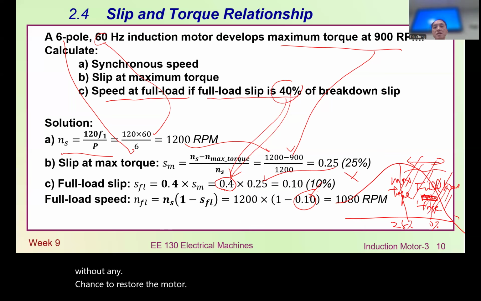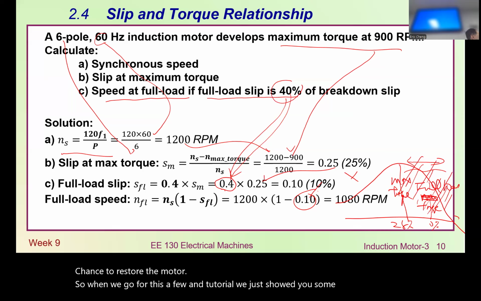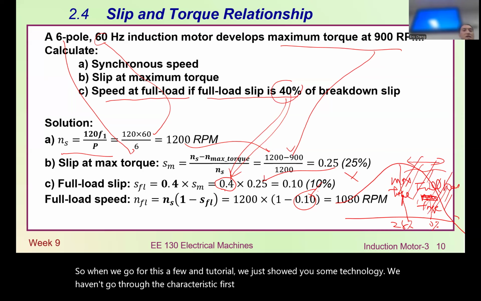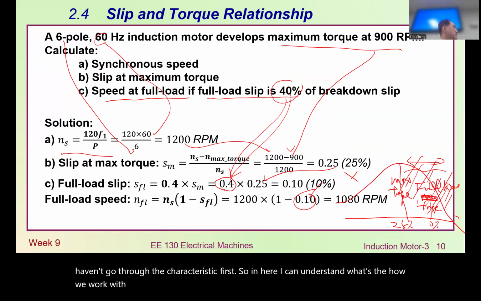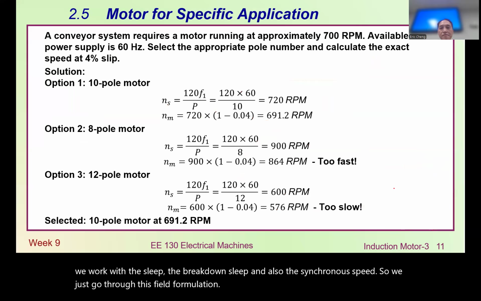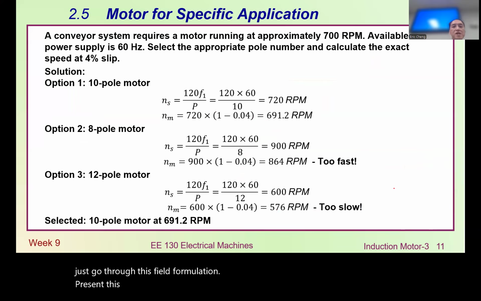So when we go through this field tutorial, we just showed you some terminology. We haven't gone through the characteristic first. So here you can understand how we work with the slip, the breakdown slip, and also the synchronous speed. So we just go through this formulation, and then this tutorial will show you some specific operation.